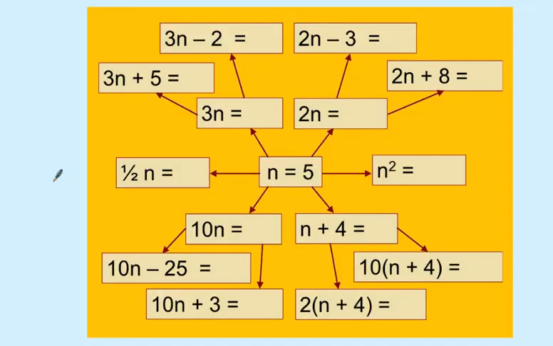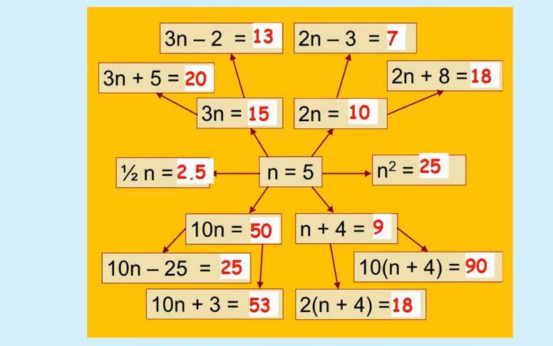Okay, Year 9. In your light blue books, please pause the video for 10 to 15 minutes. Starting with n is equal to 5, can you use substitution to work out the values of all of these spider diagram expressions? Pause the video and complete those questions in your light blue books now, please. And these are the answers I was looking for. Please check your work and see how you did.